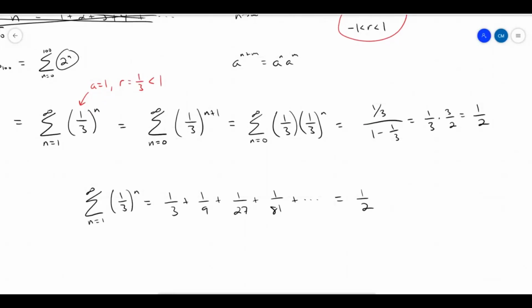Any questions? If not, let's talk about telescoping series then. Telescoping is the other kind, like I said before. It's generally pretty difficult to find the sum of a series. So those geometric ones where we have a formula for it, that's rare, to be able to actually just find what the sum is by using a formula. Telescoping are the other types of series where, in this case, you can't really find a formula, but you can figure out what the sum of the series is.